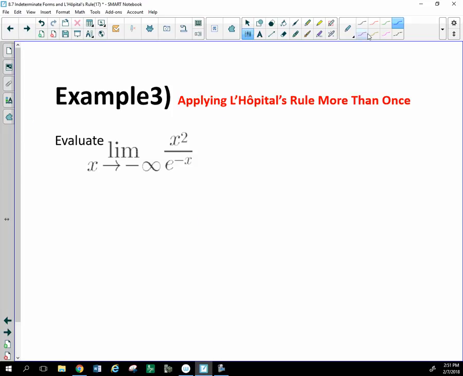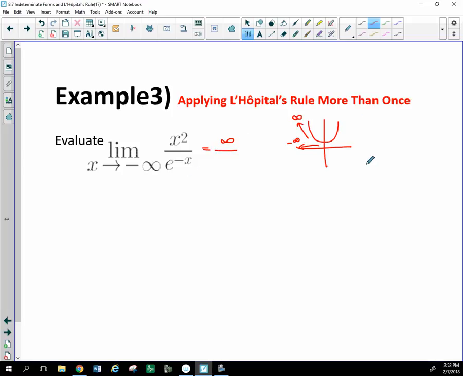This one, well, we might have to apply L'Hopital's rule more than once, and that is always an option. So in this case, I'm looking at this function, and I would start with direct substitution. Basically, the top, e to the x squared, looks something like that, which is off a little bit on the axes. But as you can see, as I go to negative infinity, the graph itself goes off to positive infinity.